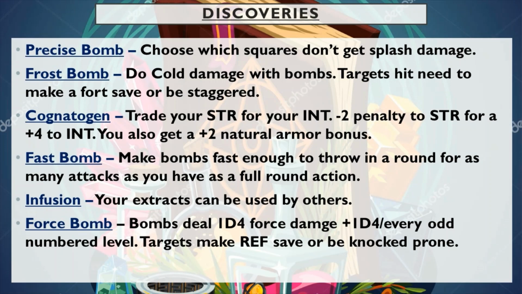But then we come around to level 8, and this is when you're really going to start to see your damage potential skyrocket, and that's with Fast Bomb. You can make bombs fast enough to throw in a round for as many attacks as you have, which will count as a full round action.